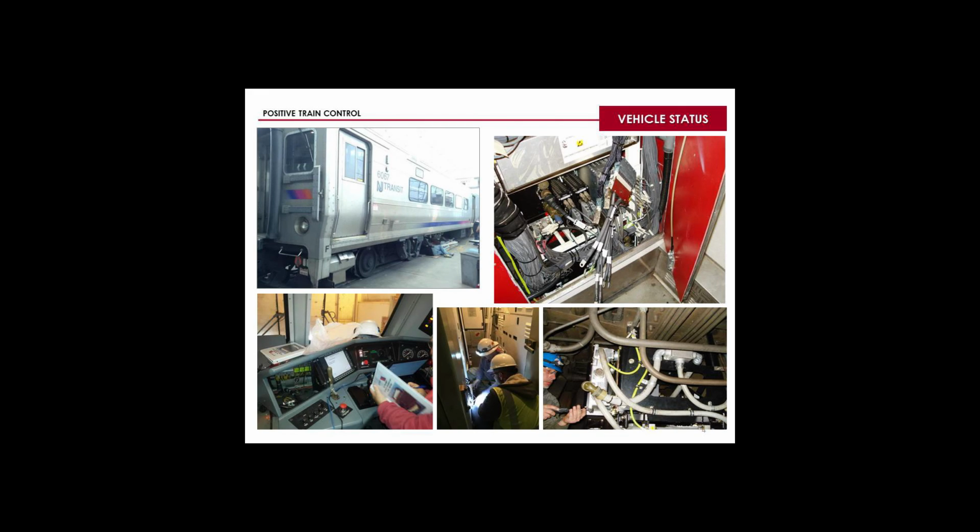These are a few photos of the retrofit process on a prototype rail passenger car recently underway on New Jersey Transit vehicles. As you can see, the effort actually requires technicians to crawl in, around, and even under the vehicle to open panels, remove equipment, trace wires and cables, and then reassemble it. The technicians must also determine that the equipment they are removing or relocating to make room for the new PTC communications devices will not affect the vehicle's operation.